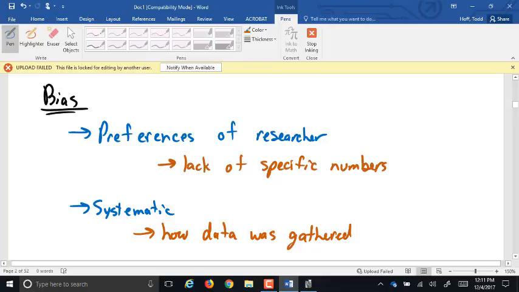If I wanted to do a survey on public opinion on the importance of going to school after high school, well, if I went to a local college and interviewed people in the hallway, chances are they're going to say that they view schooling after high school as being important. Well, there's a bias there because of the way I gathered my data. I made it more likely that somebody with a certain opinion was going to be in my sample.